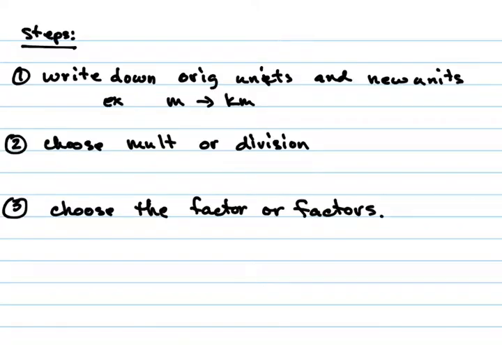And so say, for example, and this is 1A from your homework that you're going to be doing, you're going from 5.7 meters to centimeters. So I have my units that I'm starting with, and I know what unit I'm going to. So am I going from larger to smaller or smaller to larger? Which one's bigger, meters or centimeters? Meters. So I'm going from a large unit to a small unit.